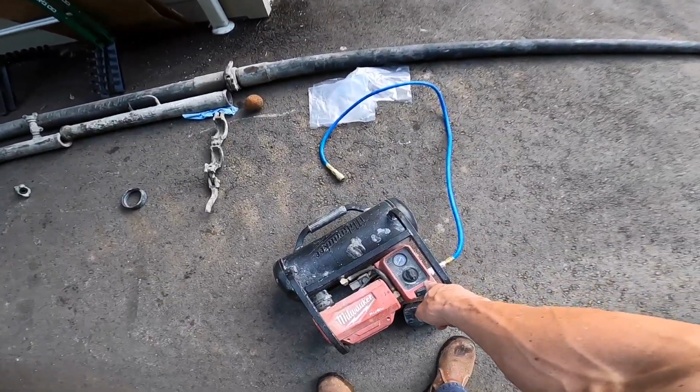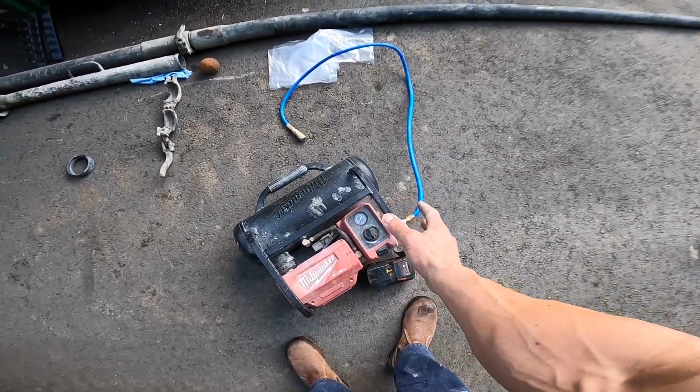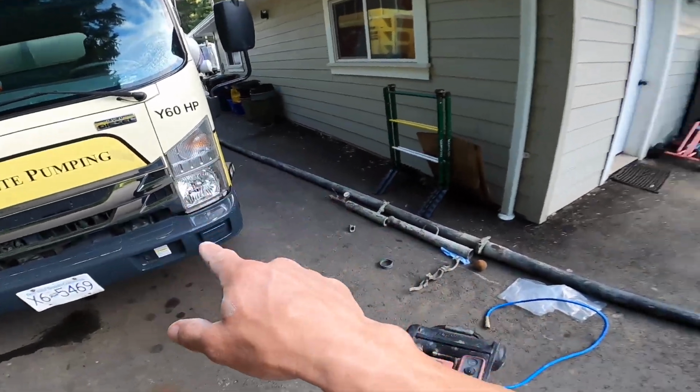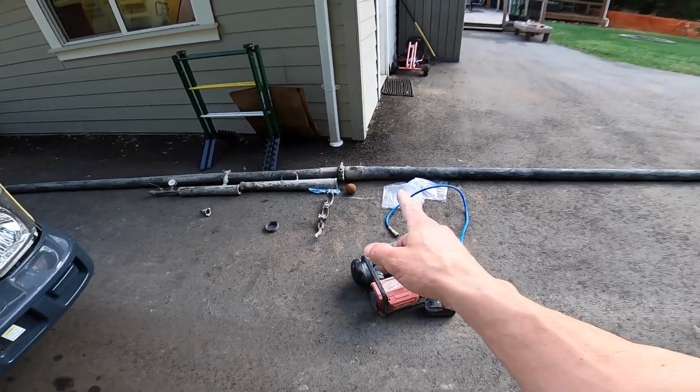We'll put 50 pounds to this. That'll get the sponge moving. With a small compressor, it produces air at such a slow rate, it might not even build to 50 pounds before that sponge starts to move. So with the air supply off the truck, you'll easily hit 50 right away. So we'll turn the air on.